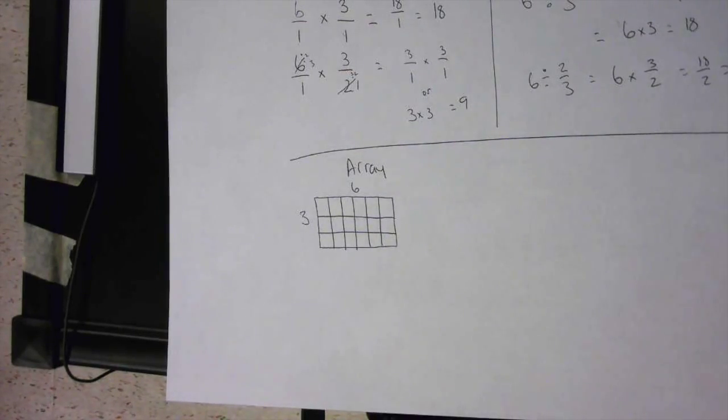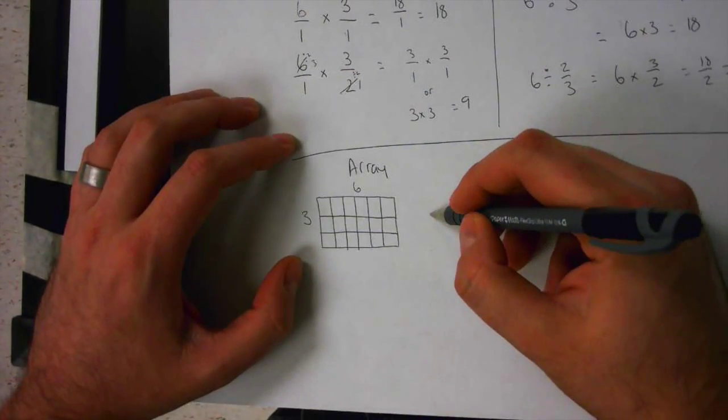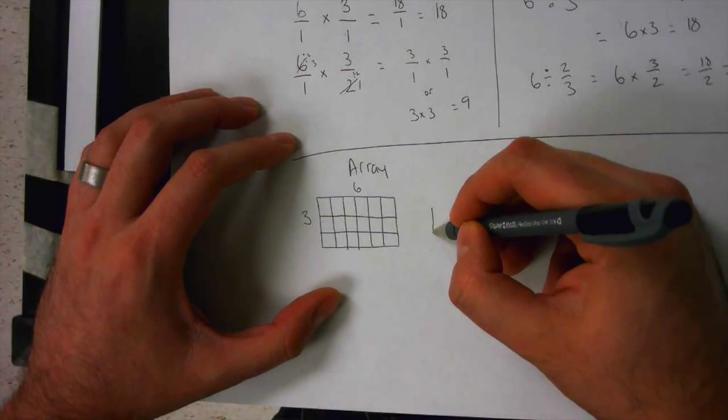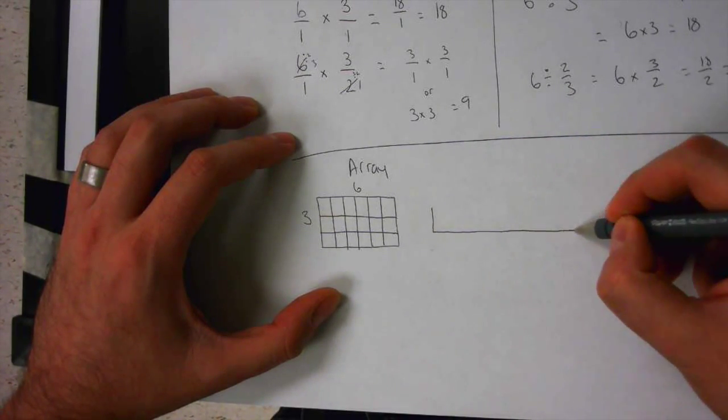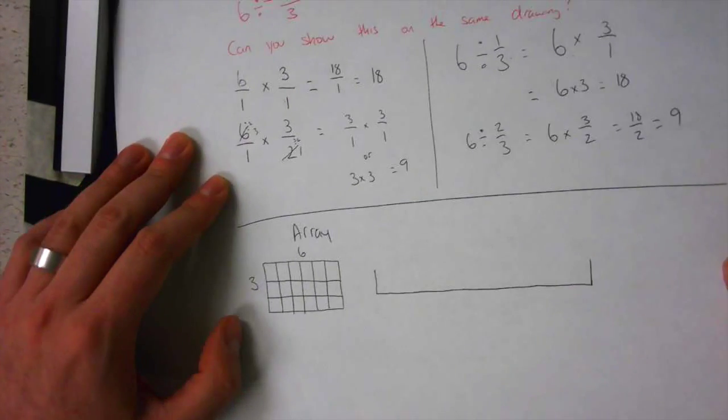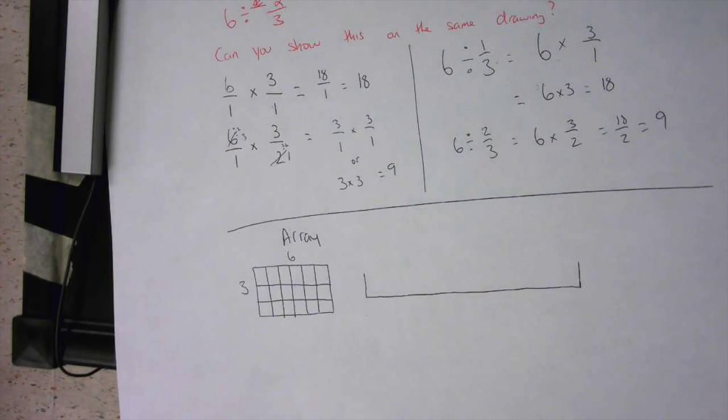Okay. How about if we visualize it like this? Why don't we do this? How many whole numbers do you see in this question? When you read the question, how many whole numbers are there? What is the whole number? I'll give you a hint, only one. Yeah, it's 6. Okay?